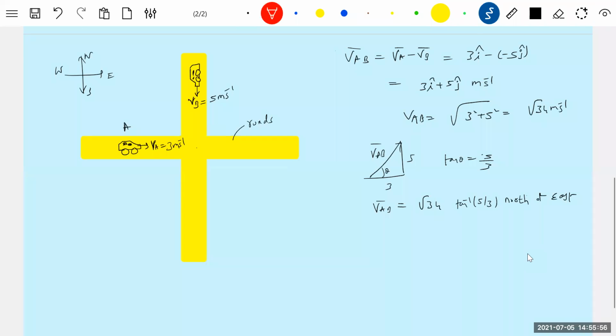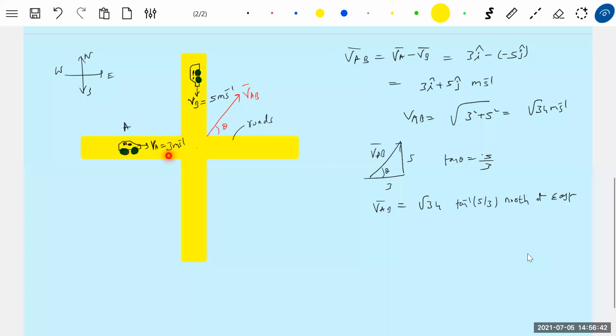Sir, can you show VAB bar here? Yes, VAB bar will be somewhere in this direction. This theta we are measuring with respect to east, but you have to read it as north of east. When you look at the junction, you feel okay, no problem. But when you look at the car, you feel you are approaching it and you may collide. You will be extra alert, no? Next time when you are moving in a vehicle, sitting on the front seat, you can do experiments. Please make observations, there is no other way. Most of kinematics is very generalized.